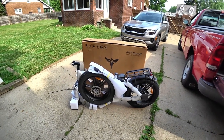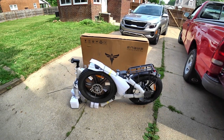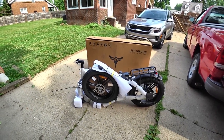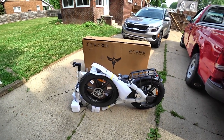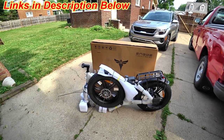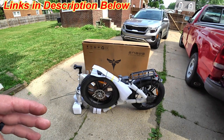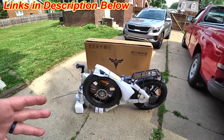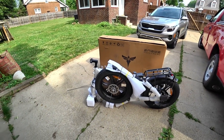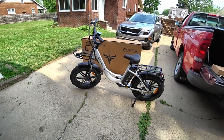If you're going to be running a rack on the back of your RV or the back of your car, you don't need folding necessarily. I mean, it's just wasted, and actually you'll potentially get a little bit of extra weight, because the hinge portions have to be considered whenever they're engineering the bike and they weld it together. So it's going to add a little bit more weight because of all that extra engineering and extra metal that's involved.